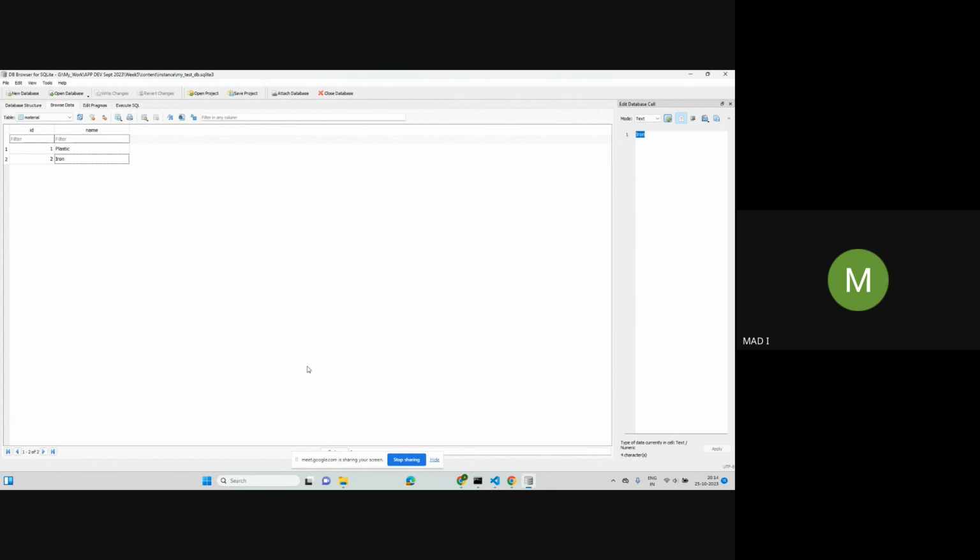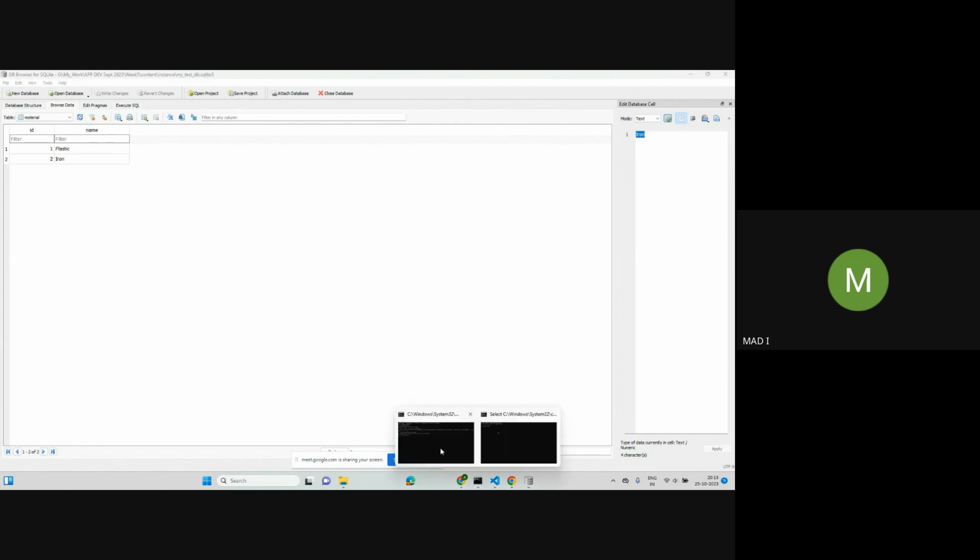It is a local application. Open it, and in the setup for DB browser, it is asking SQL Cipher, do you want to install? You don't need to. Whatever is the default, you just install it. Basically, we are just using DB browser to view. Currently I showed you we can add, but now I will move on to how we do it with Python.